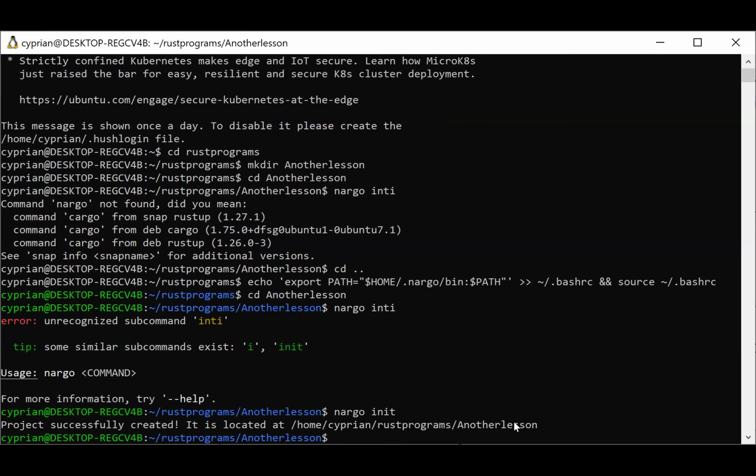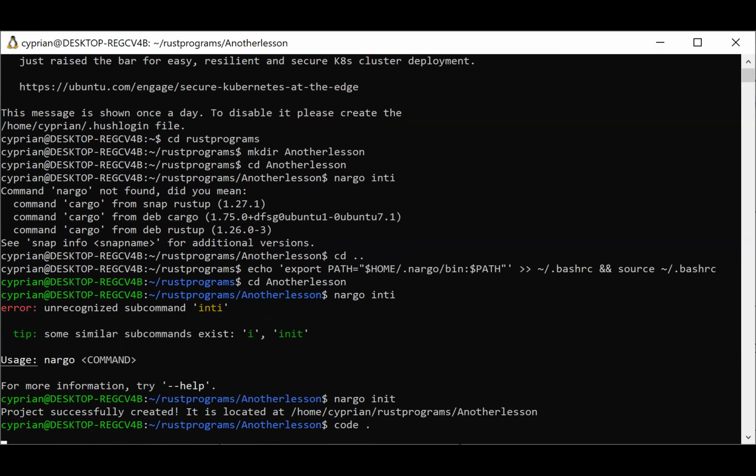It's located here. So I can now open this project with code, space, then dot. And when I click enter, it's supposed to open Visual Studio Code for me, and that's what it's doing from my end.